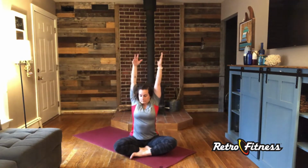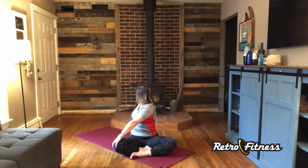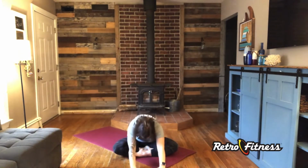Inhale, back up. Exhale, twist to the right. Let the left hand rest on the knee. Gaze over the right shoulder. Inhale up. And on the exhale, release the hands out in front and just let the head drop, folding over the legs.